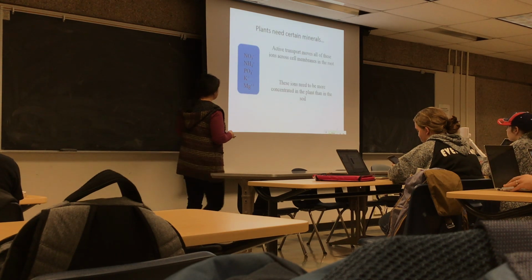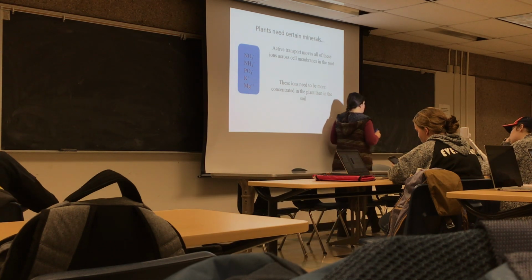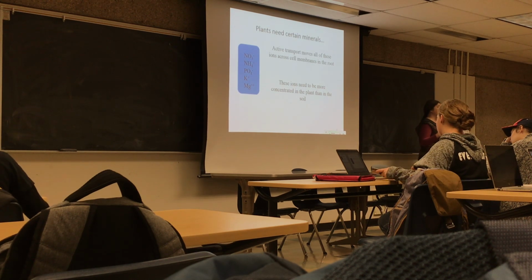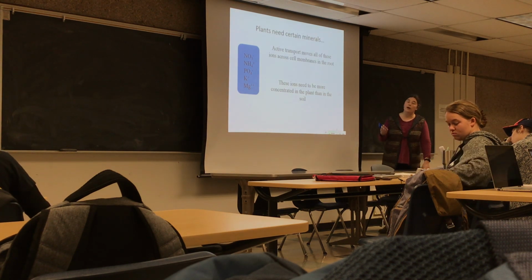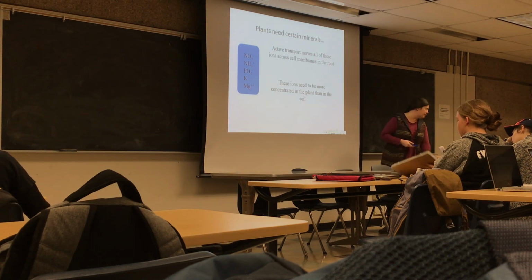All right, so there's a lot of things that the plants want. The plants want nitrogen-based compounds. The plants want phosphorus-based compounds. They usually want magnesium. They want potassium. These are things that the plant needs for its health and survival. Okay, and so these types of compounds, when they are present in the soil, the plant is going to grab them. It's going to actively transport them into the cell.